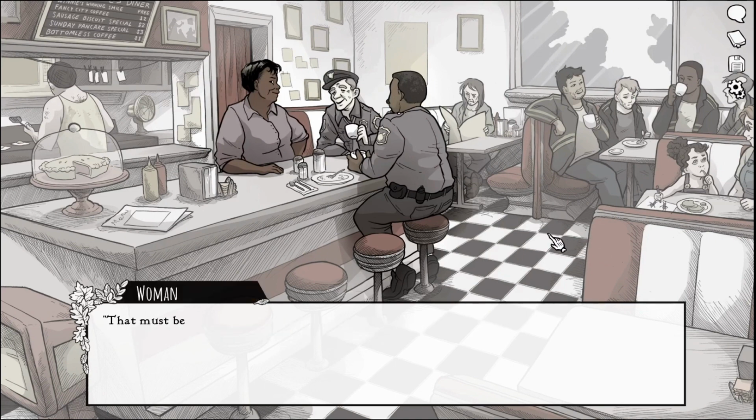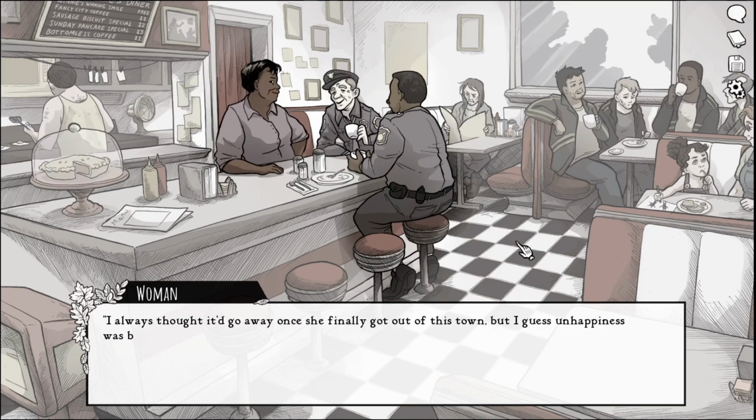They're gossiping about me. That must be Vivian's kid. Never thought we'd actually meet her. Looks so much like her. Oh yes, those eyes are unmistakable, that haunted look. I always thought it'd go away when she finally got out of this town, but I guess unhappiness was baked into her DNA. That's not nice.